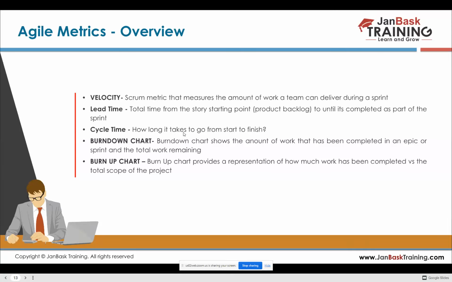It might also happen that after the estimation and all the things are done, the velocity is, suppose, only 15 or 20, whereas the average velocity of your team is 35 or 40. So that means there is less work given to the team, right? The team can take more work, right? In this way, this metric will help the management understand the load on the team, what kind of work or how much work the team is taking on a particular sprint, right? Is it clear? Yeah.